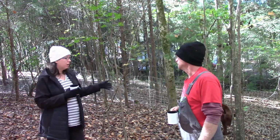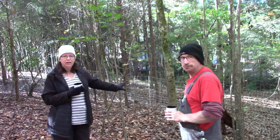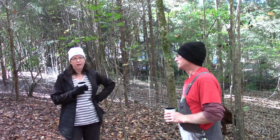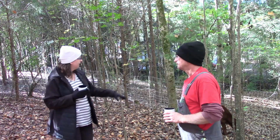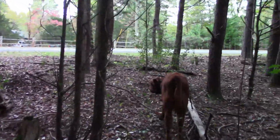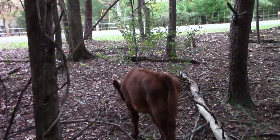They do come also in polled or horned. We were lucky that Dexter, our bull, and I wasn't paying attention, Danny and Wanda, you have a Dexter as well, and I'm sorry, but it is a perfect name for the cow. Anyway, our bull Dexter, he is polled. Now we kind of look for that just in case. They're a docile breed. They're really great. Very gentle, easy to train.